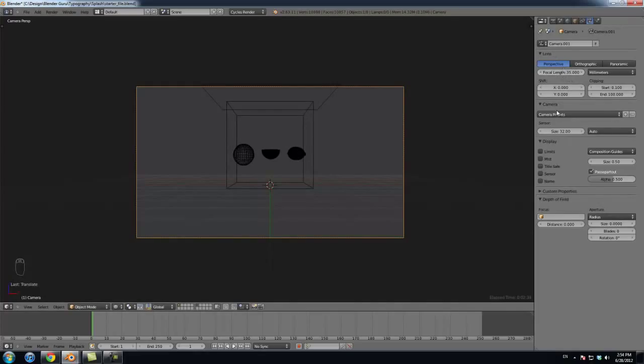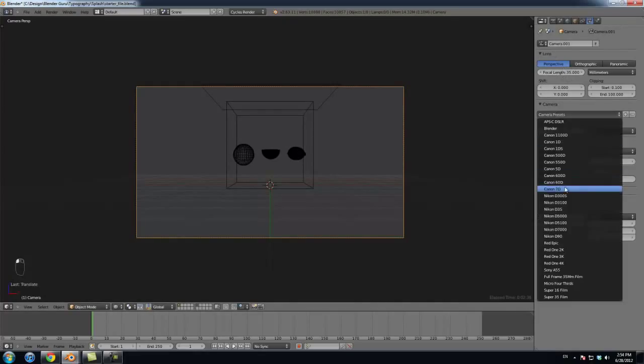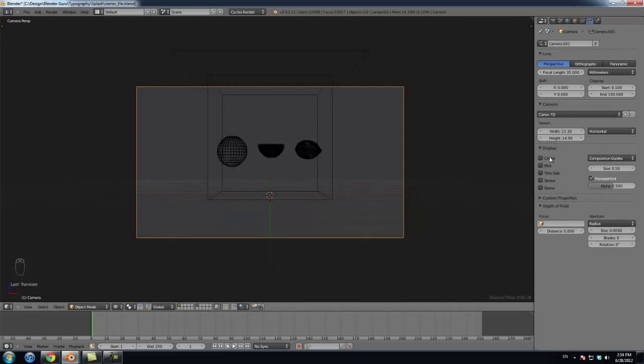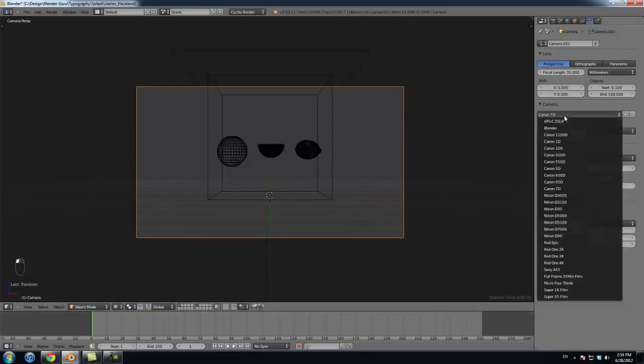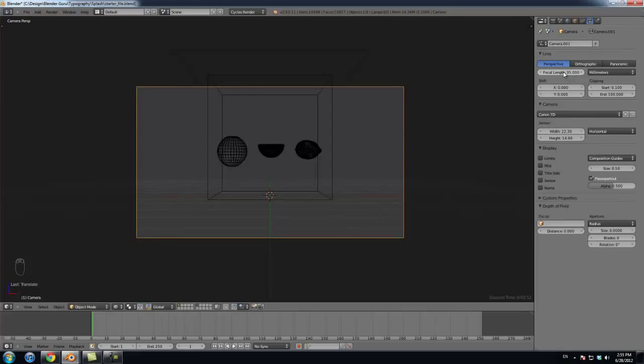Now I'm just going to change some of these camera parameters, I guess. So I'm going to change the camera preset to be a Canon 7D. And that just changes this sensor width information, so you can see it looks kind of zoomed in a little bit more now. I'm not sure if that changes too much on how the actual image looks when it's rendered, or if it's just purely for camera tracking. But anyway, I like to fiddle with these presets because they're kind of fun.